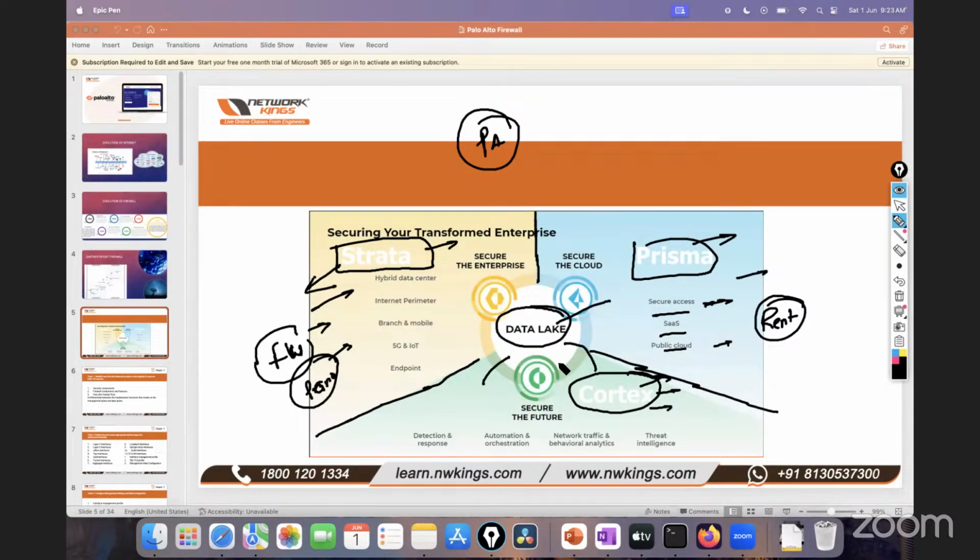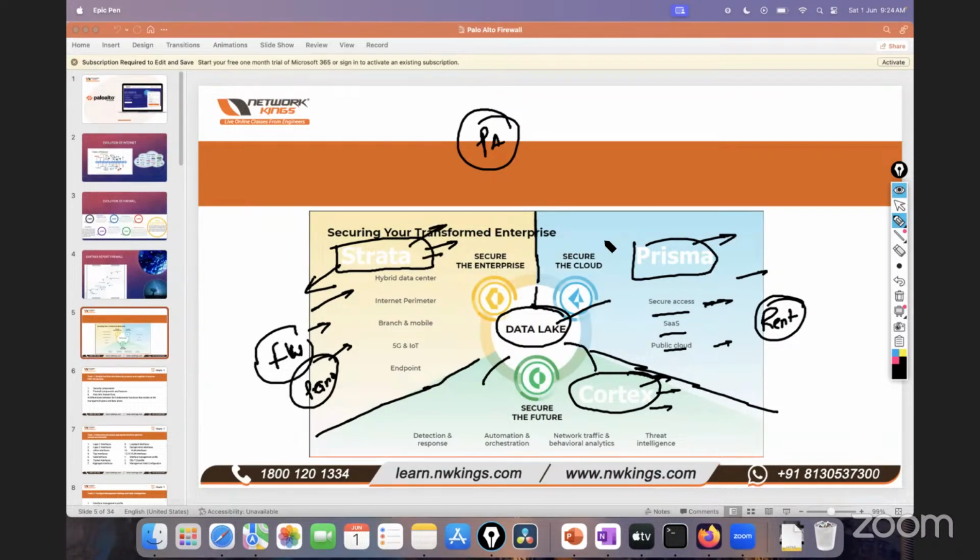So you can get a service from Palo Alto Networks to store your logs or information in the data lake. I can pour all my logs into this data lake, and later I can use that space. Basically, we will be focusing on putting all the logs into the data lake, right?